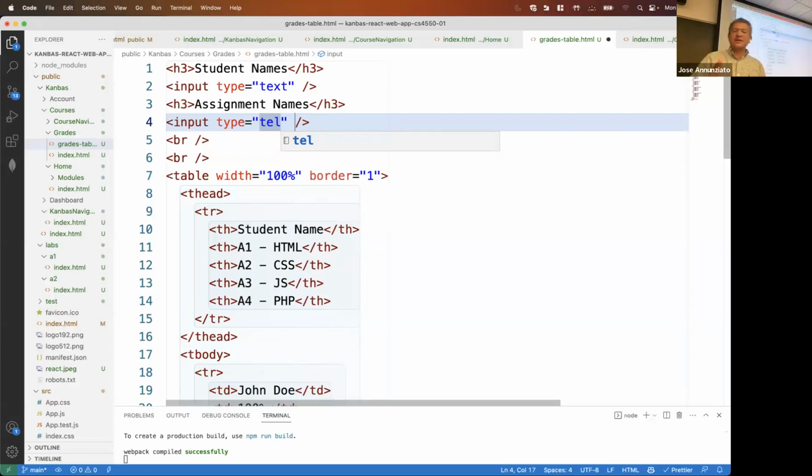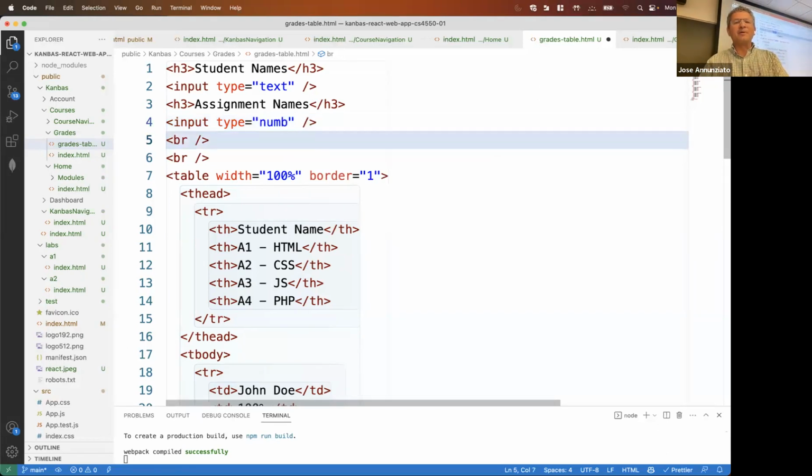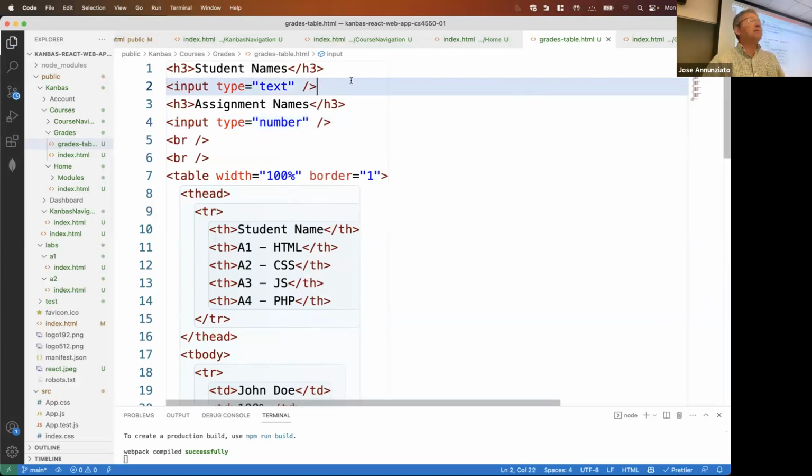Also, a great thing about having all these different types of input fields is that, in particular on phones, they pop up the correct keyboard. So, for instance, if you make it a type date and you click on the input field, the phone will pop up the date picker, or the date keyboard. Or if you say number, then you would only get the number keyboard, where there's no alpha characters, A through Z. You can't type that. It has to be a number.